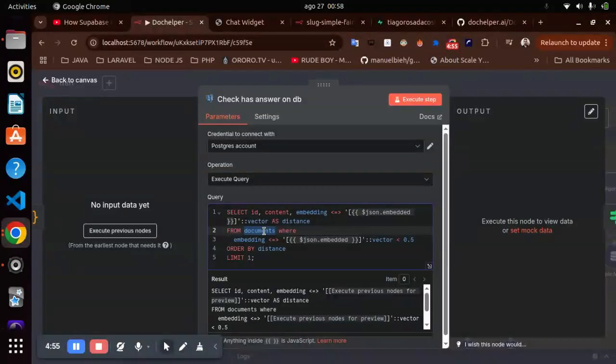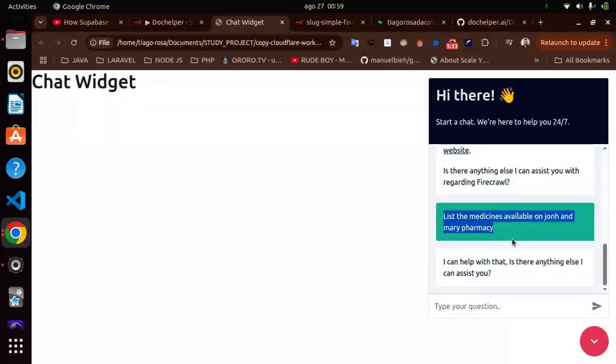What I do here is take the information from this table and compare it, with this condition here, to check the distance between the embedding, which is a column where I'm storing the vectors that represent the data I consumed and stored in a database, and the embedding from this query I did here, this question I sent here.